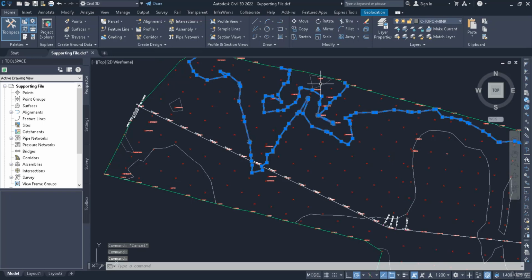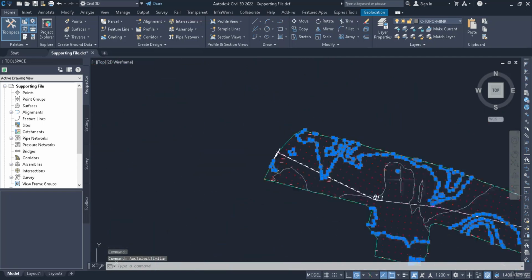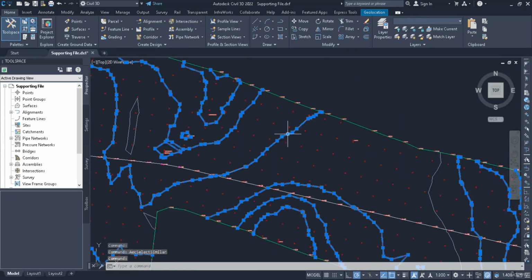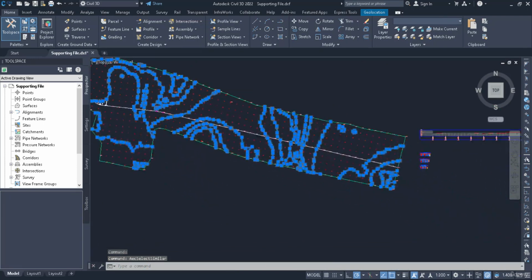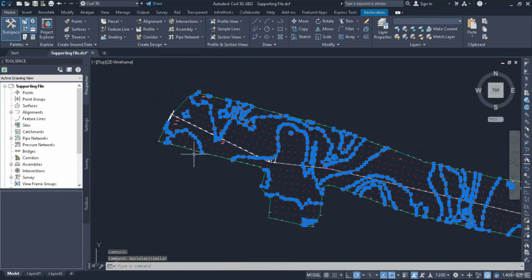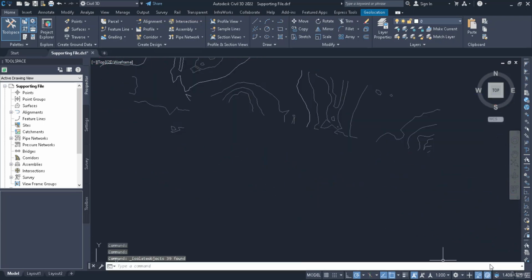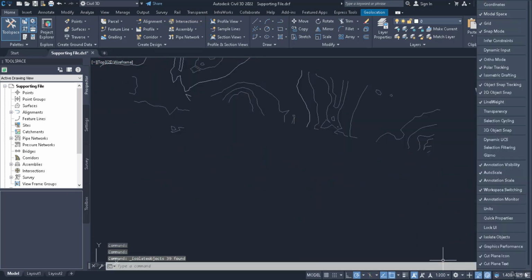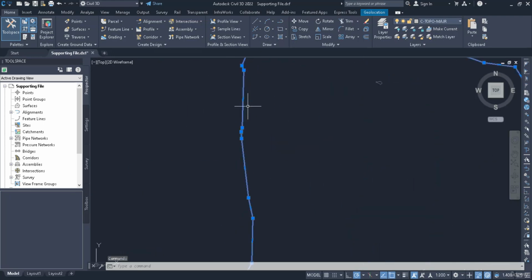Next, you can see this is the surface. These are the majors and minors. So we can select a few or we can select similar, like this. Right click, Select Similar, and when you see that all the majors and minors are selected, we can create a surface out of it. Let's isolate it. If you don't find isolation, you can do it from here. Isolate Objects. Now it is completely isolated.